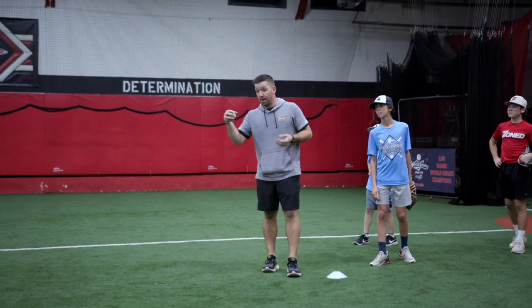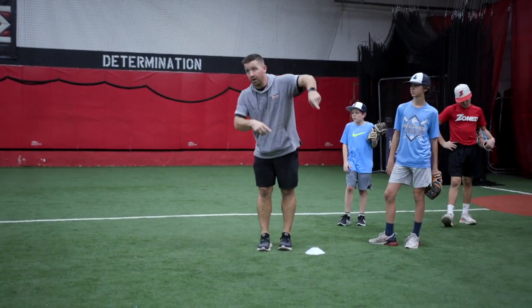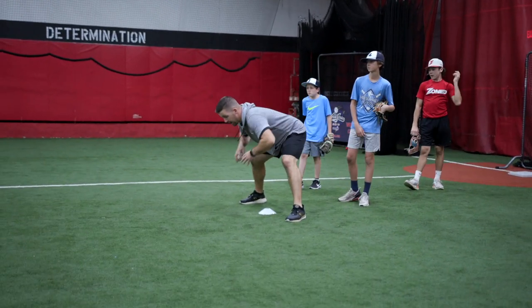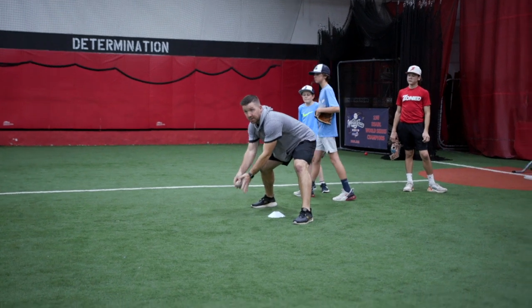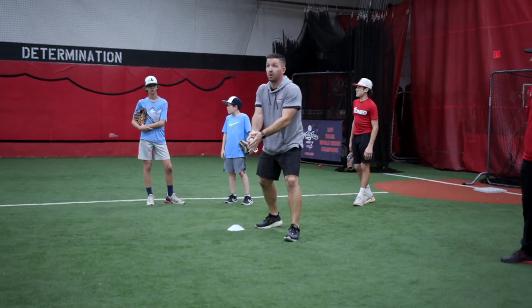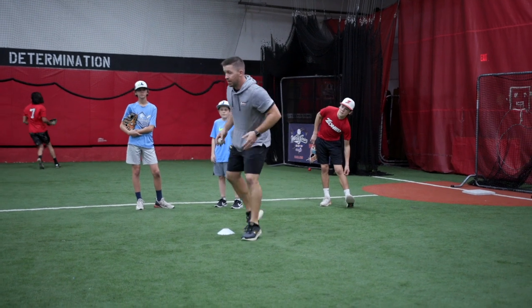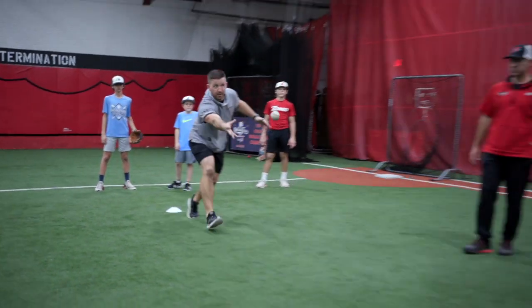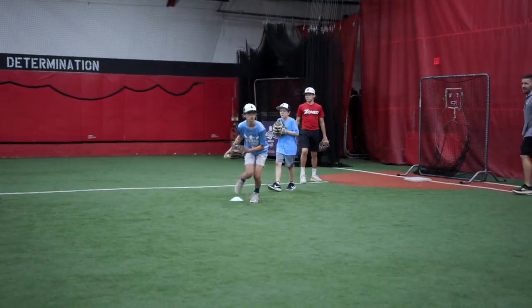Shortstop. Okay, so we're all shortstops here, and we're gonna work clockwise. All right, so I'm gonna be squared up to the tray. I'm going two hands out front. Everybody pay attention here, because we wanna minimize the movement. We don't wanna get up, we don't wanna shuffle, we don't wanna bring our hand backwards. So I'm going out, clear my glove, and I'm driving from right here. Roll right through, get some tempo.